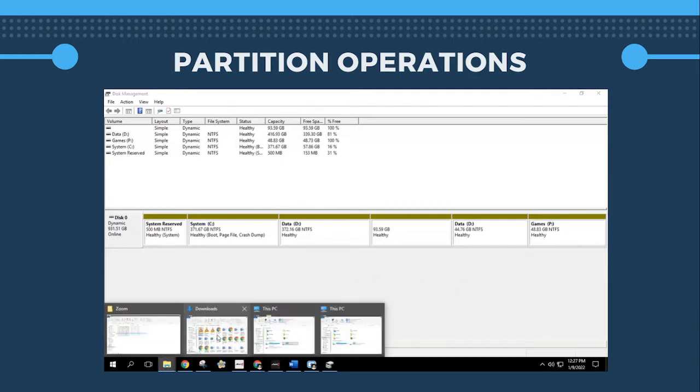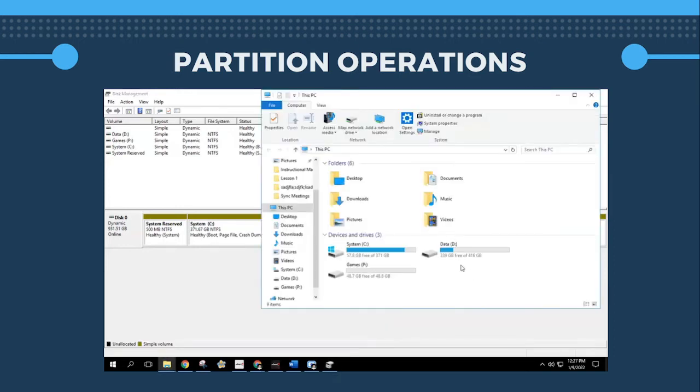Balik tayo dito sa computer natin. Sa this PC, ayan. Meron na tayong drive C, drive D, tsaka drive P. Sa case na to, pwede tayo mag-save ng games lang sa drive P. Mas organized na siya. For example, sa drive C yung operating system natin, yung application sa drive D, nandito yung mga data natin, and then sa drive P, nandito yung mga games natin. Mas organized na ngayon siya.